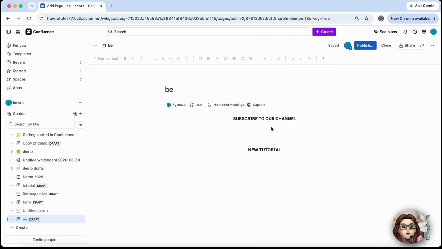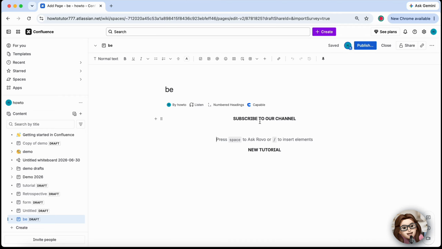Once the import is complete, your document opens in the Confluence editor as a new page. Most headings, tables, images, and basic formatting are automatically converted into native Confluence content, making everything easy to edit and update. Take a moment to review the imported page.